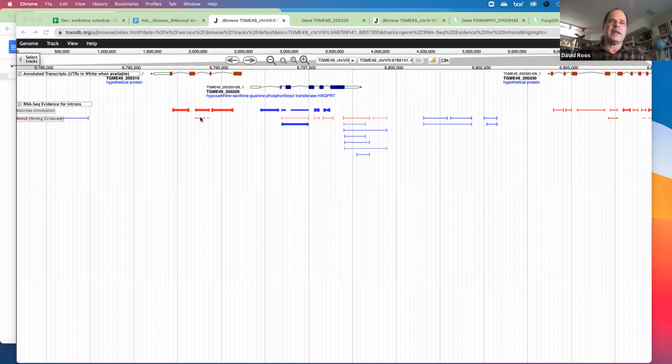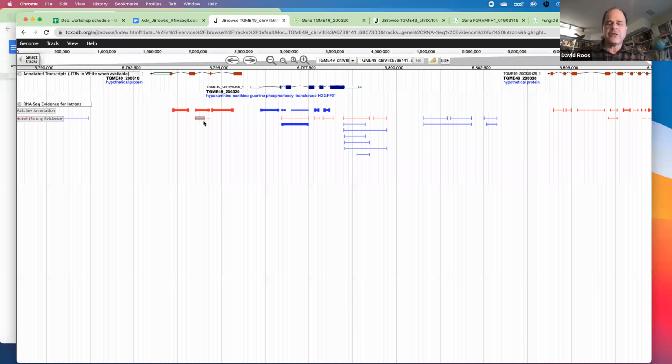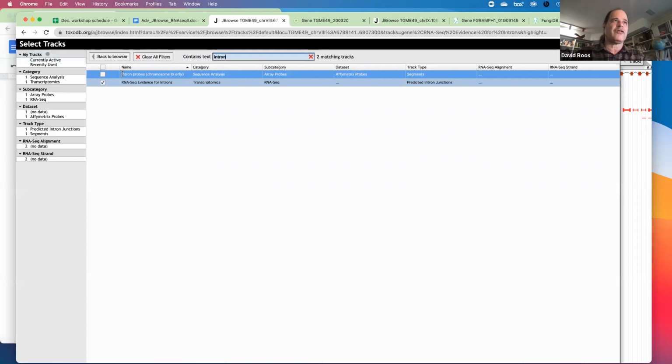And of course, by clicking on these individual genes, we can see in which experiments they're most abundantly observed. This particular one has been most frequently observed in this stage-specific expression experiment, but seen at roughly similar frequency in both tachyzoites and bradyzoites. So this information just shows the presence of the introns, but we would also like to be able to look at the genes that map to the exons. And you already know from the introduction and from the last session how to do that.